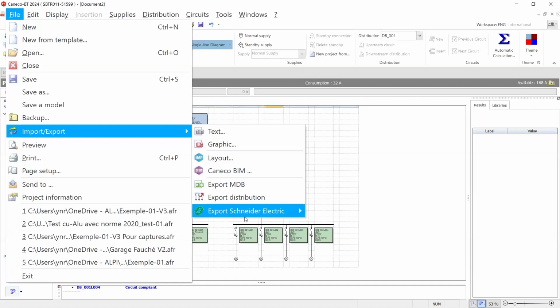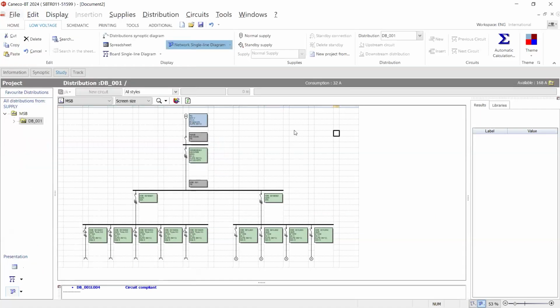We can also export to C Electrical or to EPB Rhapsody. And with export to C Electrical, exactly what we will do now, Andre will use this XML file to continue to add a lot of details in schematic.